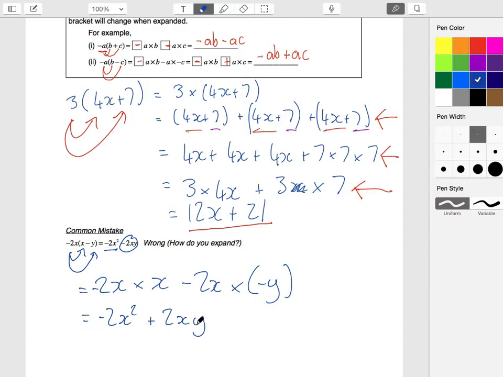So with that in mind, if there's two negative parts of the equation and you multiply them together, the outcome is positive. And as long as you hang on to that information, you shouldn't have too much trouble solving these kind of questions. Other than that, guys, I'll see you next video where we'll solve a few problems together using the distributive law.